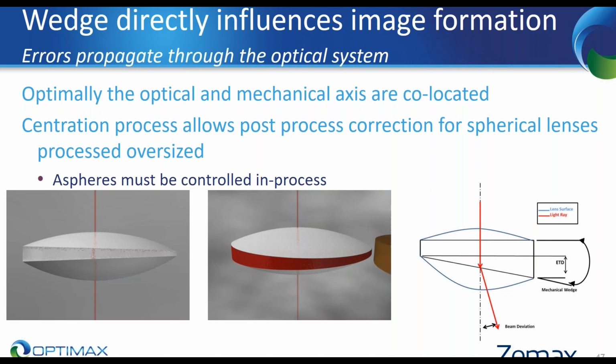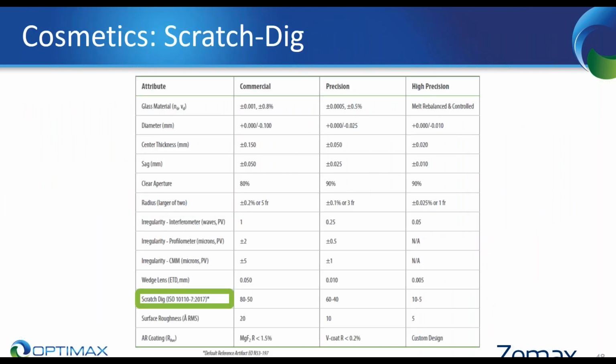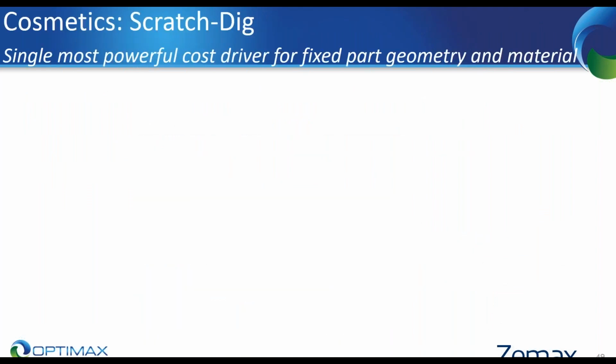However, it doesn't look very nice. And so this is where it could play a role in the performance, but it may or may not. So it's something to really look at where in the design you are and how you should specify the scratch and dig. There's a lot of different applications that require very, very tight cosmetic tolerances, but not all of them.